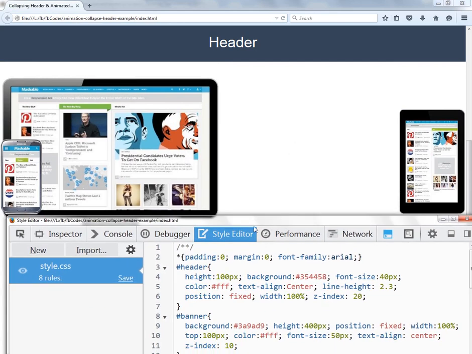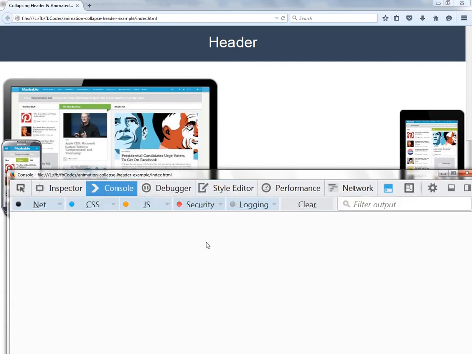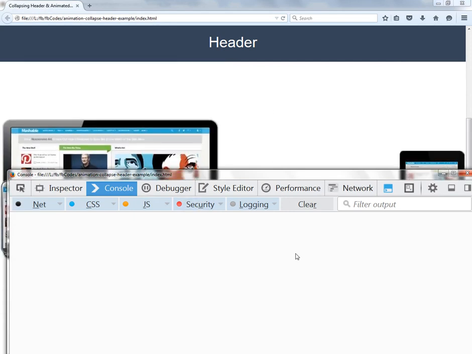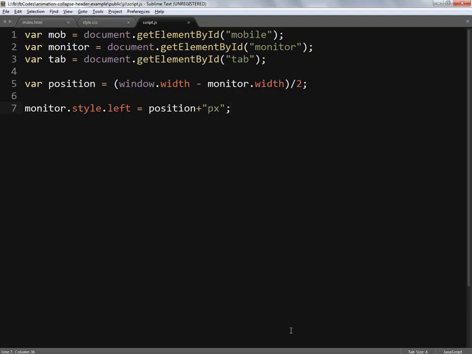it's not working. I guess something went wrong. Monitor element, document.getElementById, width.